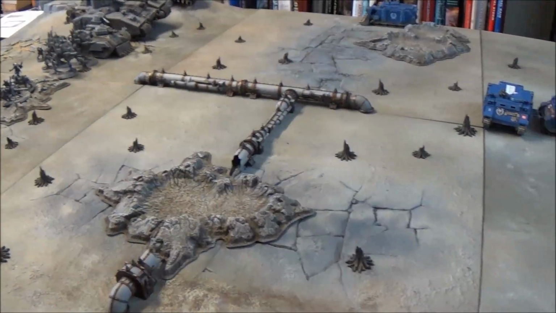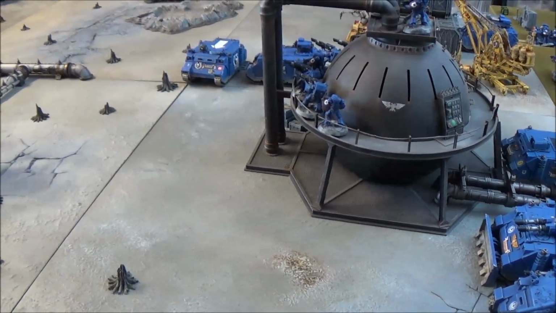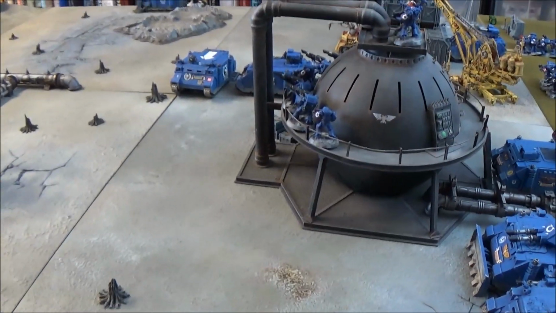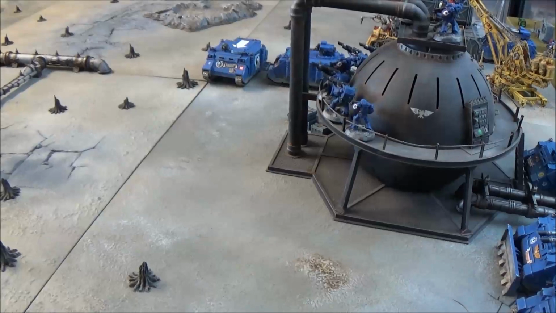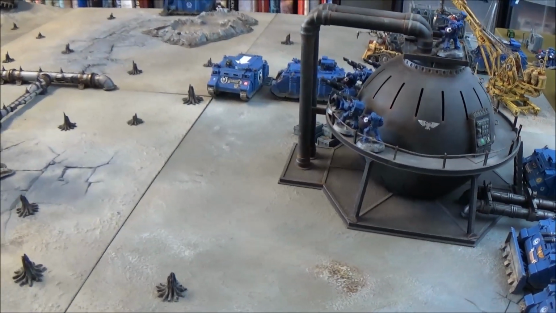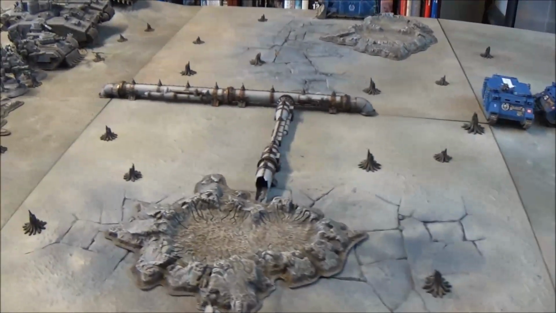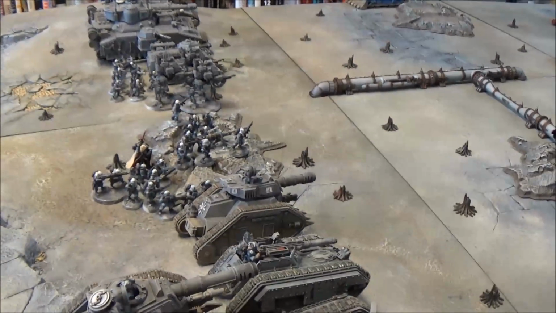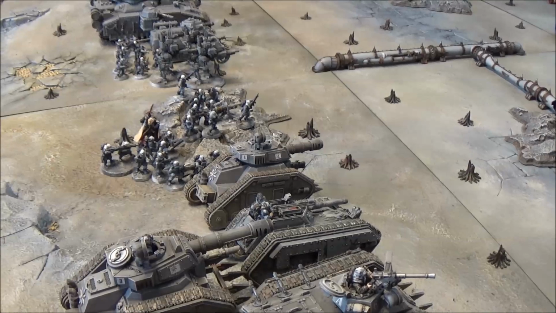For points in this mission, points are scored for the Imperium when they destroy a unit, and much like in the last game almost, if a vehicle destroys the last model in the unit, then they get an extra point on top of that. They've got two really nice stratagems for this mission as well, which I'm sure we'll have a look at when the time comes. How the Chaos Forces score is kill points, so if they destroy a unit, it's a point for that.